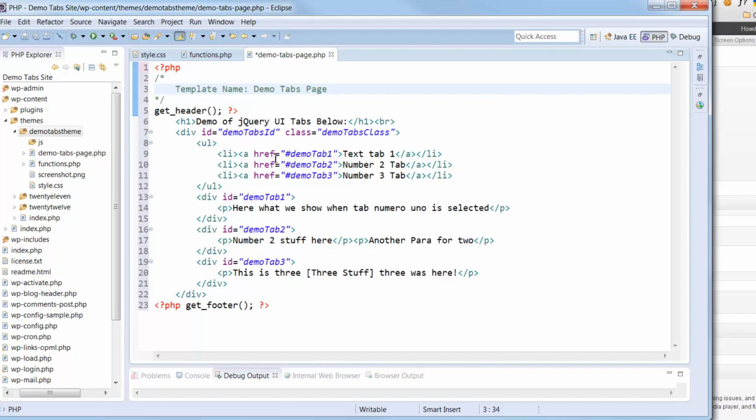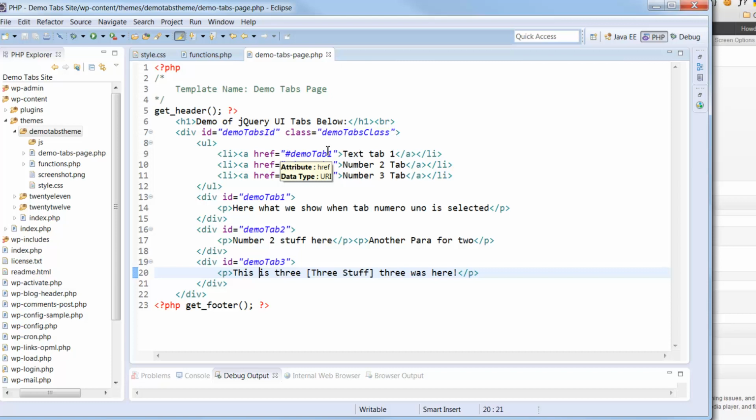But basically we have three list elements, 1, 2, and 3, pointing to these three areas with just some paragraphs under there. And again, you can get more complex and put in various other things on each of these tabs to make it pretty. But step one, you've got to get your tabs out there before you start getting fancy, and you can create additional ones. No reason you need to have just three tabs, but this gets it out there. And for this WordPress page, using the standard get header and get footer commands from within WordPress. So save that.